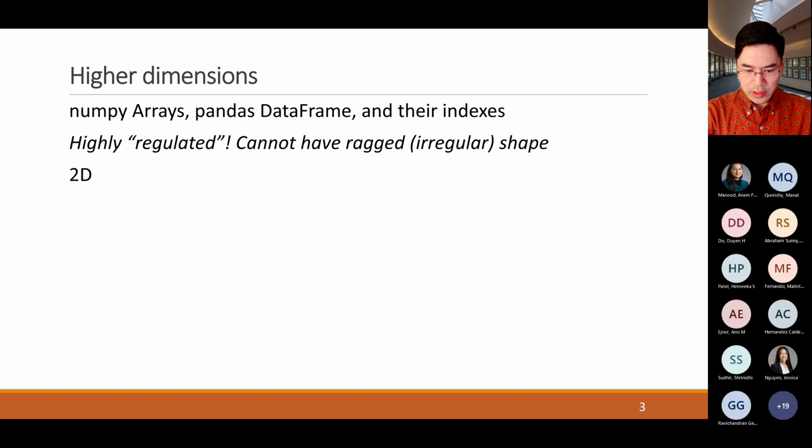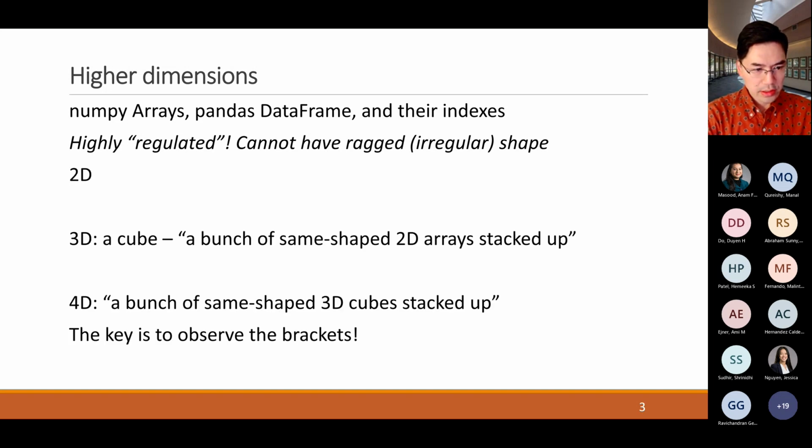So 2D, 3D, let's do this. Now with 1D, it's easy to understand. 1D is a vector. It's sort of like a list. It's one dimensional. It only has length. There's no other dimension. Think of it as a line of dots. That's one dimensional. A line that only has left and right, or up and down, but not both directions, right?